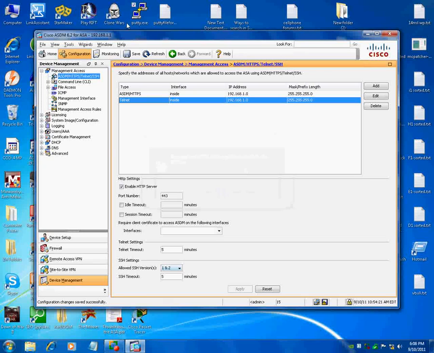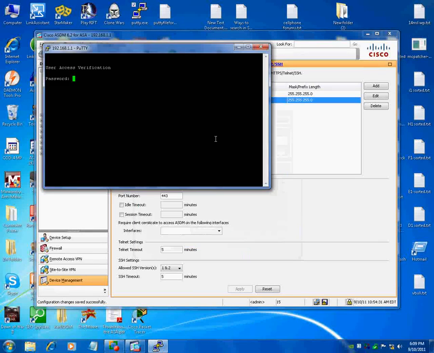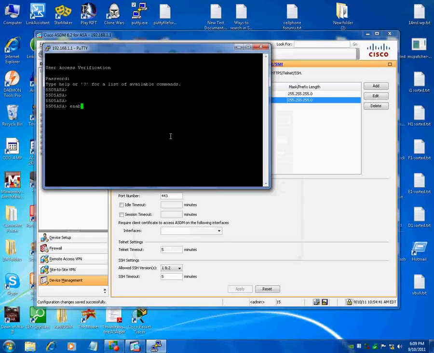So now if we open up PuTTY, change it to Telnet, put in the IP address, 192, and connect. First thing it's going to ask us is the password for the new one that we just set. So type in help me, and boom, I'm in the ASA. Enable, and I keep going. So that's how you secure it using Telnet and how you make that access.